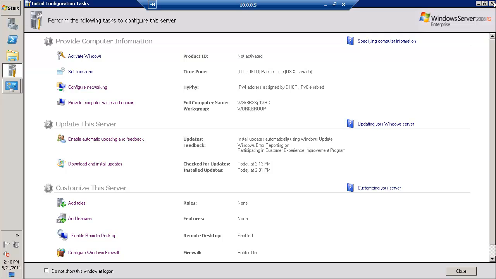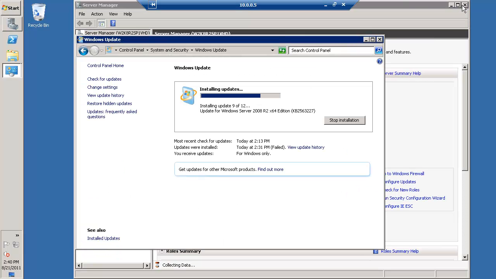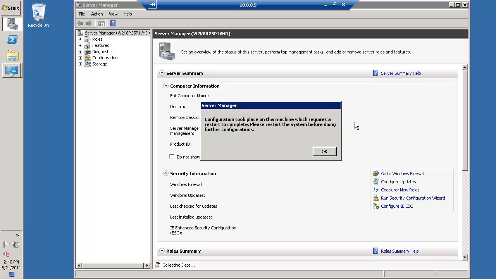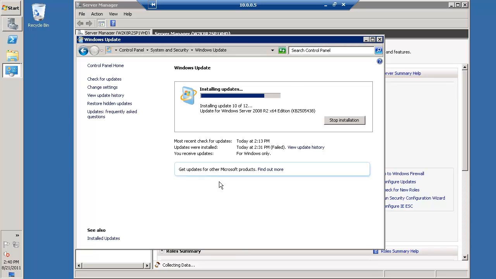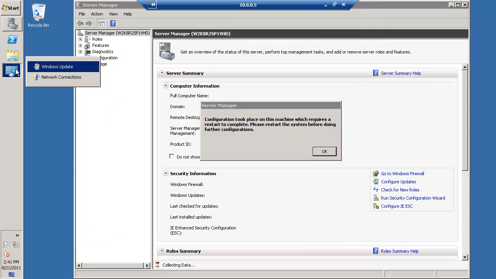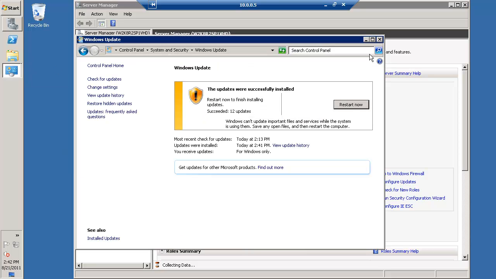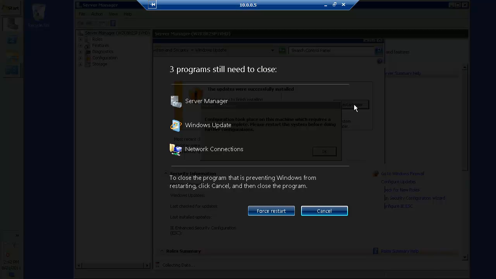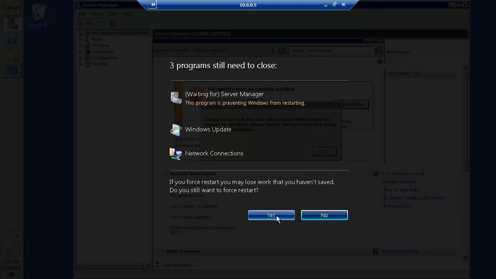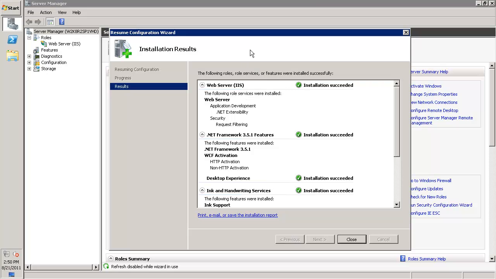Okay, click no. Let's wait for these updates to finish and then we'll restart the machine. Do not click on OK. It will restart the machine and we want all the updates to be done. So once we are back, there will be a couple more updates we will be doing. Okay, let's check if the update is completed. Update is completed, so restart now. The machine will be restarted.